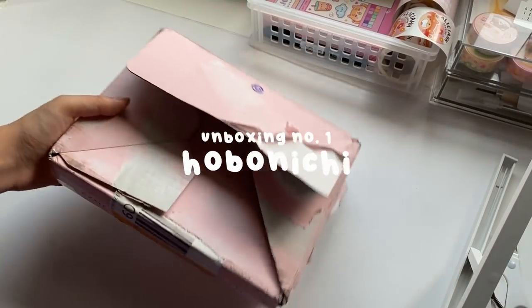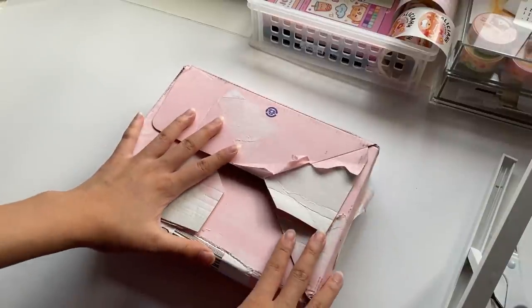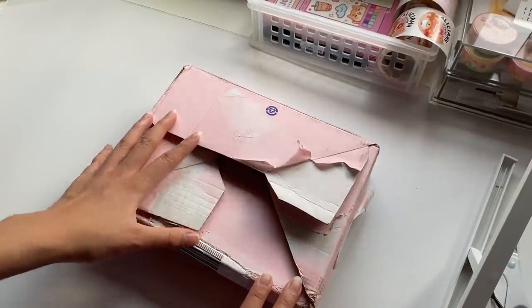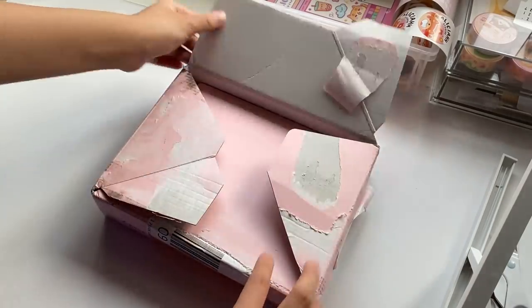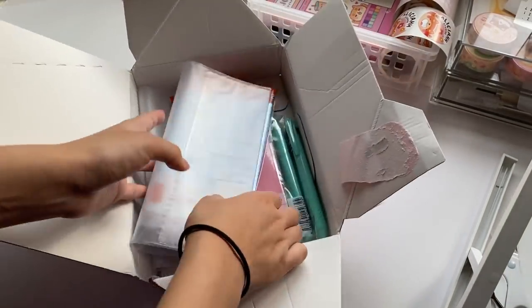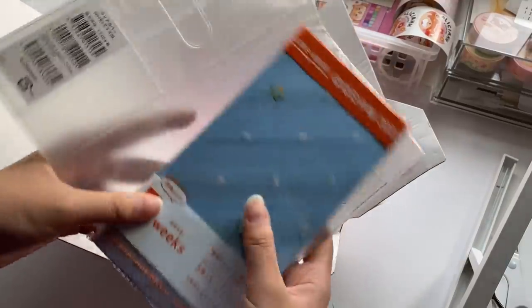I just got my Hobonichi in the mail today. It came in this cute little pink box that I already destroyed because I ripped it open. But I did a shared order with 526 Studios. So this is her blue Hobonichi.